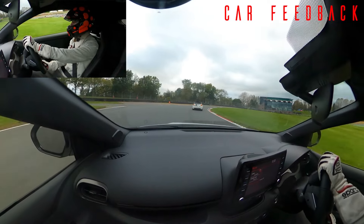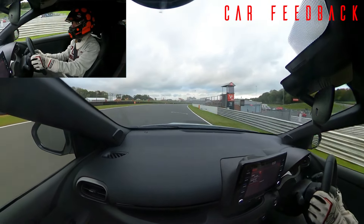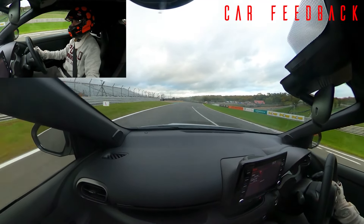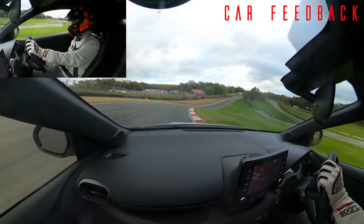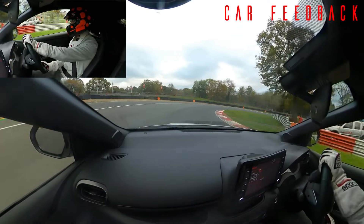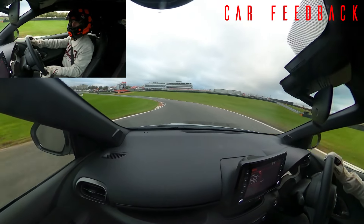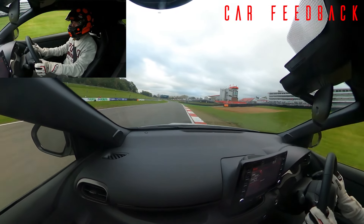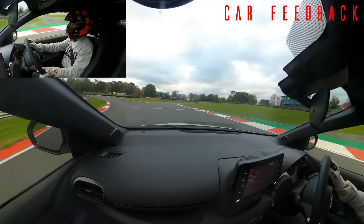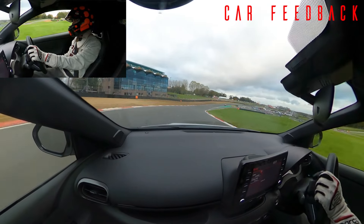The power pickup was great — as long as you're somewhere near the power band, the pickup's great. I was using third around Druids because I didn't need all the power of second; I was limited by the grip coming out of there. The power was linear, felt great. The brakes are a standout feature of the car — really phenomenal, a lot of power. I was getting lock-ups here and there, which is good, so I'm close to the limit. I think the vagueness was caused by the softness of the car, which of course makes it comfortable and usable on the road. But some additions in the future — stiffer springs, lowering kits, stiffer anti-roll bars, wider tyres — could give it that extra bit of feedback and grip at the front, and I think that'll really set it off.